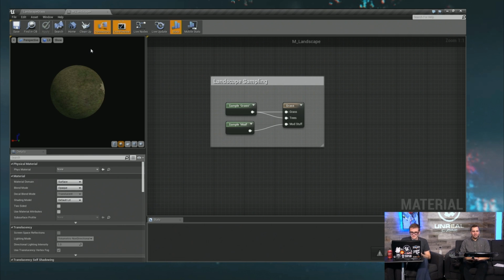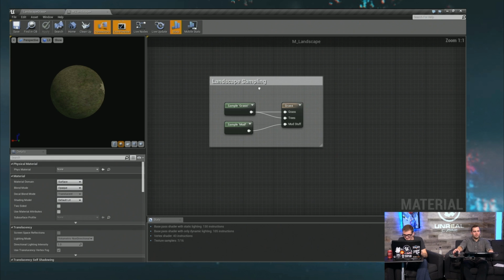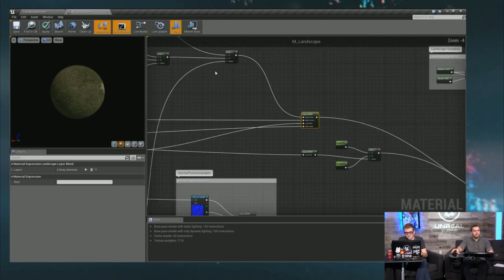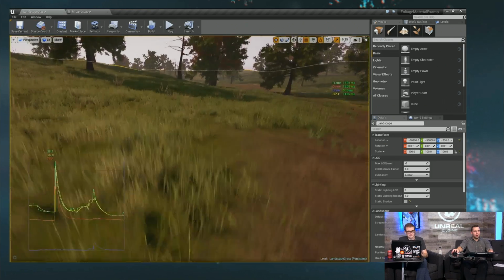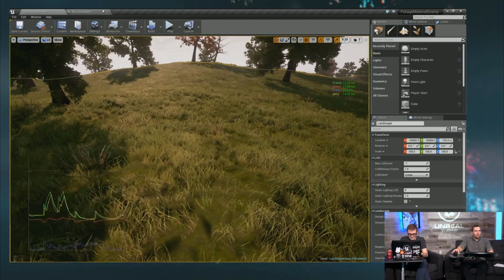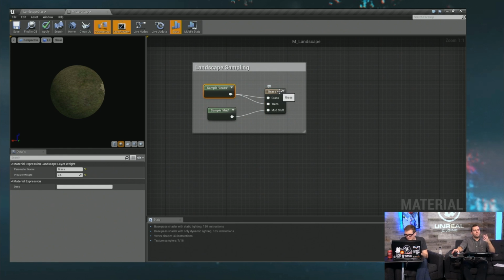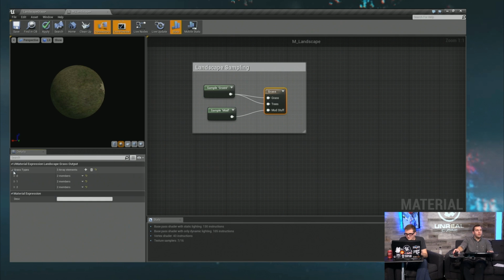Basically, this is the landscape grass approach to applying foliage to your surface. The way it works is you have to have established landscape layers, and those landscape layers get sampled. You sample these layers by using, as you can see, Sample Grass. Here I have my grass layer. Now everywhere I paint grass, let's not go too far into it, I don't want to confuse you yet. So I'm sampling grass, and now I have this output node where I plug in and create these different grass types.